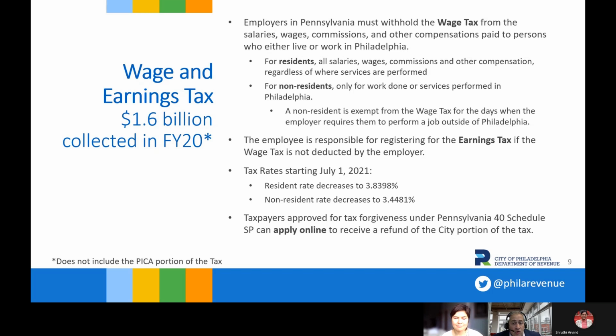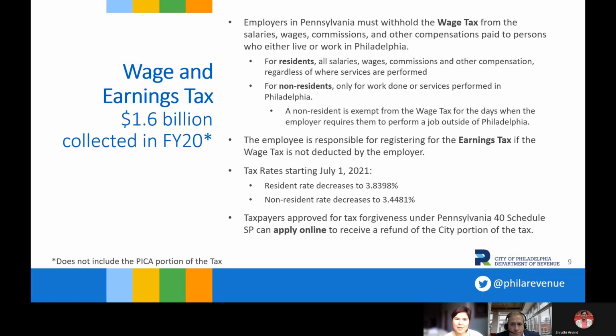The rules for earnings tax are the same as the wage tax. For both, residents pay a slightly higher rate and need to pay the tax regardless of where they're performing their service, whether it's in Philadelphia or outside the city. For non-residents, employers are only required to withhold the wage tax for services that their employees perform in the city. During the pandemic, this became a complicated issue, and we'll get more into that in the next slide. The city typically collects 40% of wage and earnings tax from non-residents.